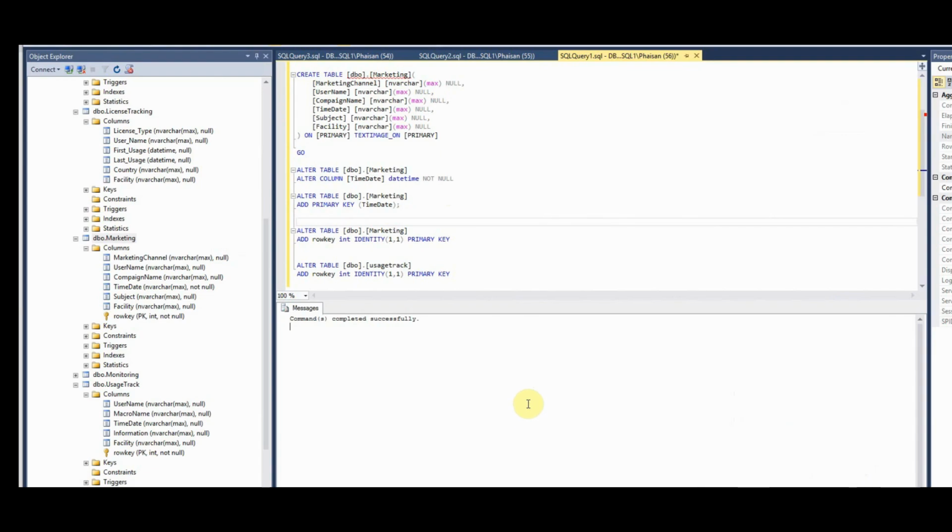So to sum up, I think the table error in my case is because of the fact that the columns in the tables are all nvarchar, and of course it doesn't have any primary key defined, but the primary key is not always required. As you can see, this table, the license tracking, I didn't get the error and there is no primary key defined.